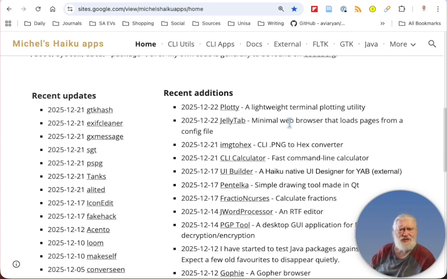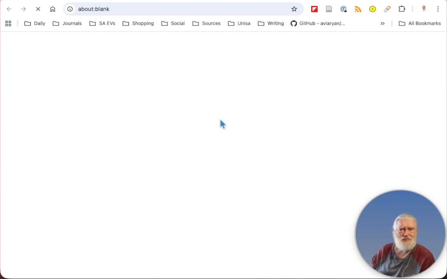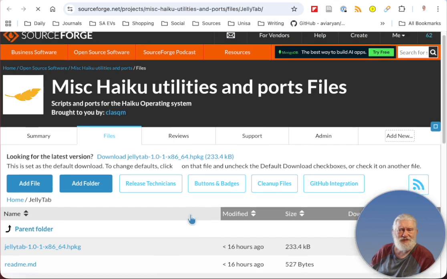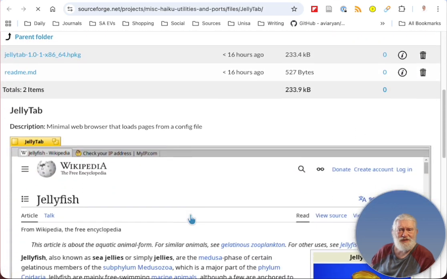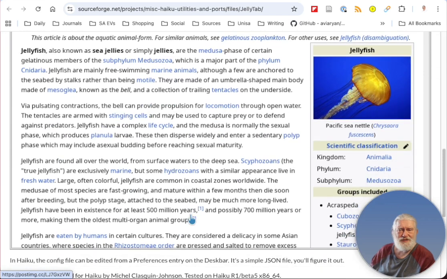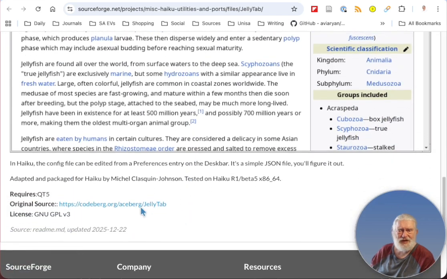Yeah. You think that, hey, look, Michelle has ported YellyTab. Okay, let's have a look. Where did that come from? Okay, there's the original. The source code is in the package as well. But you can go and get the latest version.